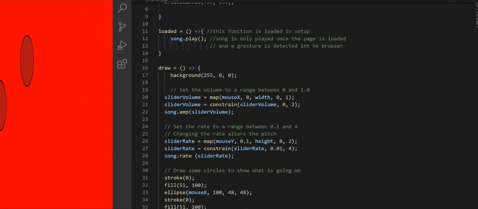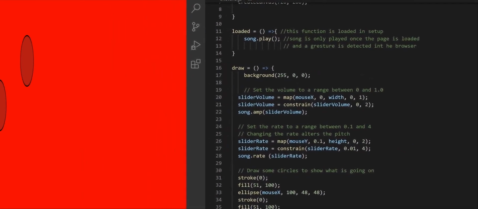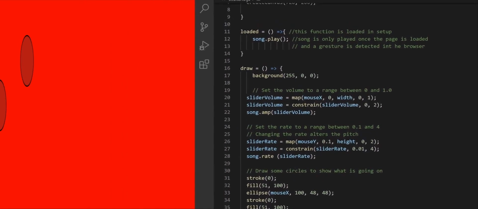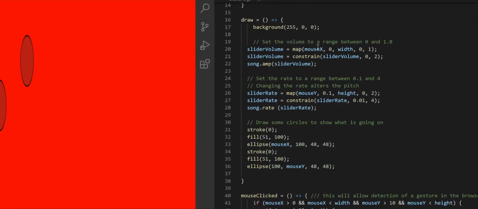I'm going to pull that code over a tiny bit so we can see the whole sketch all at once. The very first parameter here is the source, right? So this is mouseX. It's basically looking to mouseX for values. It's mapping 0 and the width of the canvas to 0 and 1, okay? That's all it knows that it's doing. It's not doing it anywhere right now, but it's taking the value that comes out of mouseX and connecting the 0 to the 0 and the width to 1.